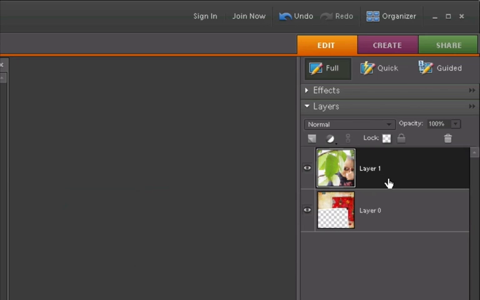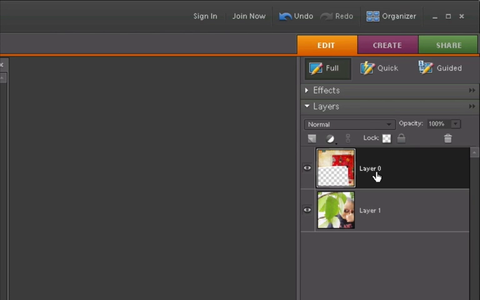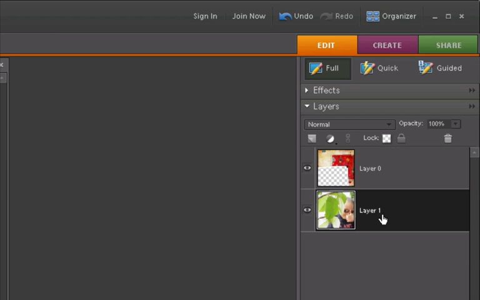All I have to do to get it behind that layer is to drag it here in the layers palette. I'm going to hold down my left mouse button if you're on a PC, and you can see that I can drag that down. And that's exactly what I've done. So now my template layer is on top and my photo layer is on the bottom.